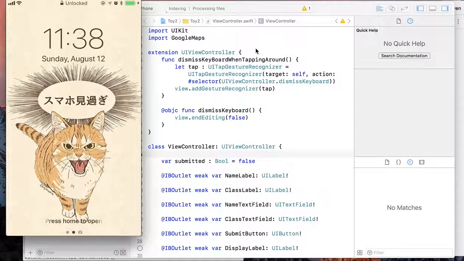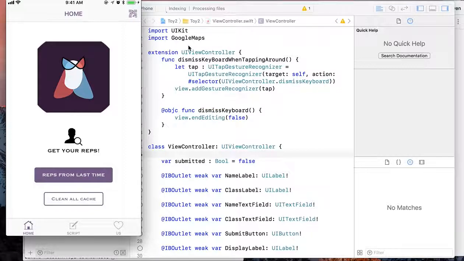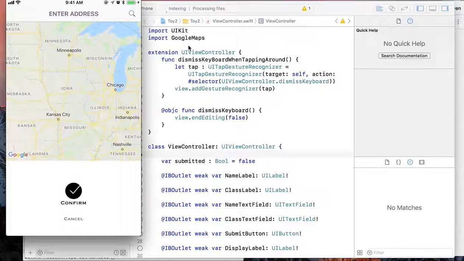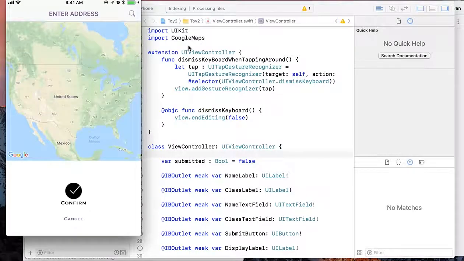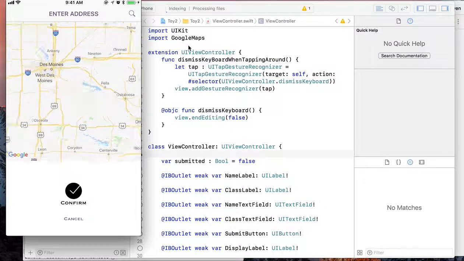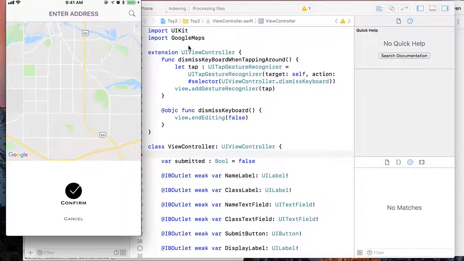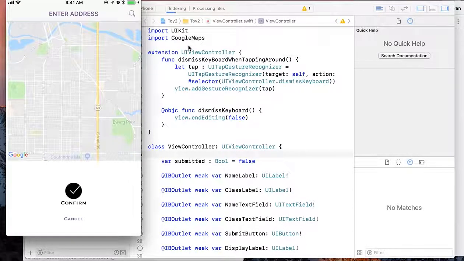This is an app I built a long time ago, and this is what you will get if you have a Google Map view in your app. You can zoom in very easily, and in a very detailed way.